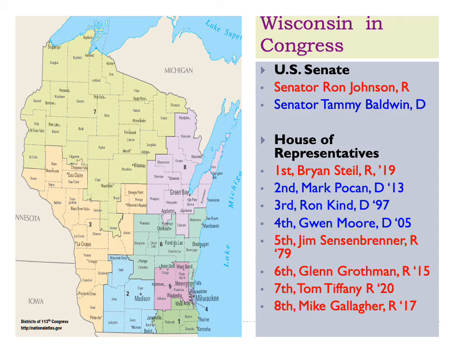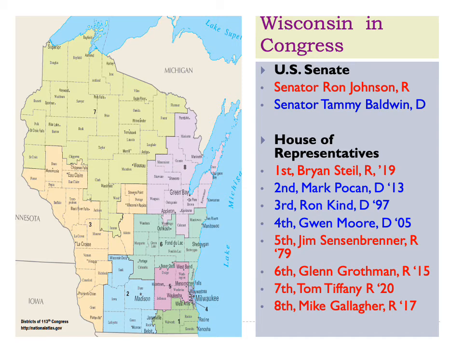So let's take a look at Wisconsin. So Wisconsin, based on its population, it gets 8 congressional districts. It has 8 members in the House of Representatives. We obviously get 2 senators as well. And so in Wisconsin, we have 1 Republican Senator Ron Johnson, and we have 1 Democratic Senator Tammy Baldwin. They have both stood for re-election, Tammy more than once, Ron Johnson at least once. So they are incumbents, and they've been in office for some time.